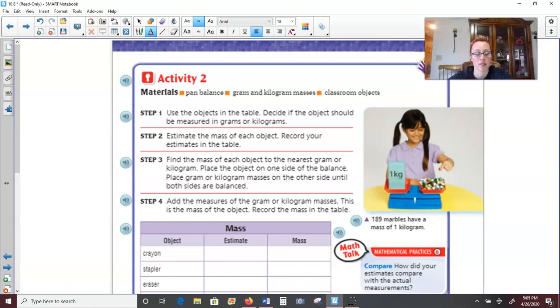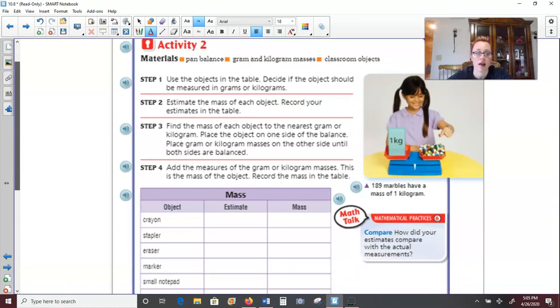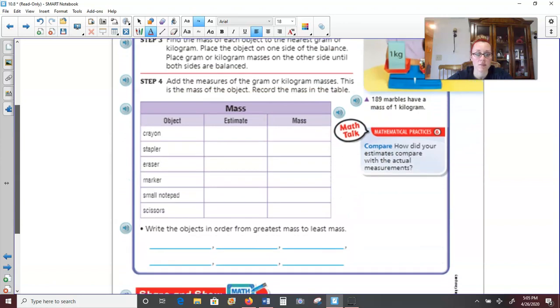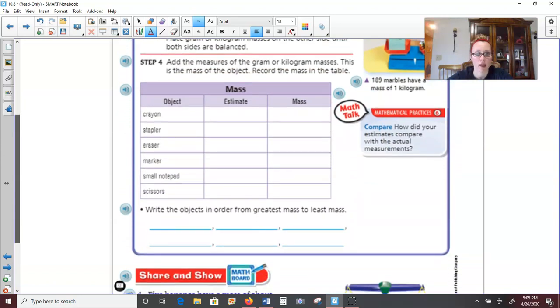Activity 2 is also going to be difficult to do because they wanted us to explore the mass of different objects from around the classroom. They wanted us to estimate the mass of, how much we thought they weighed, and then actually weigh them on a scale. I don't expect you to do this at home because I'm not even able to do it from my house either. So let's just take a minute or two to look at the objects, and then I think we could estimate which objects would be heavier and which ones would be lighter. And we could try to put them in order down at the bottom from greatest mass to the least.